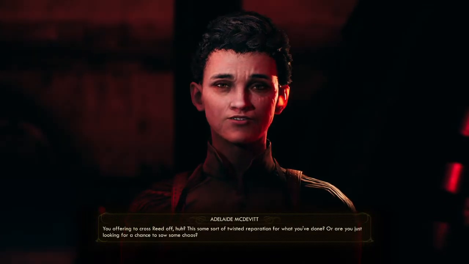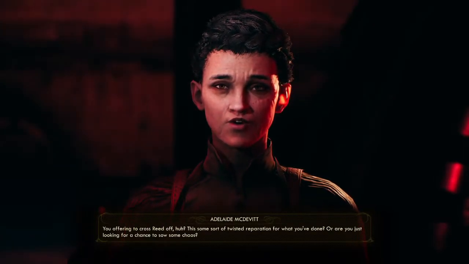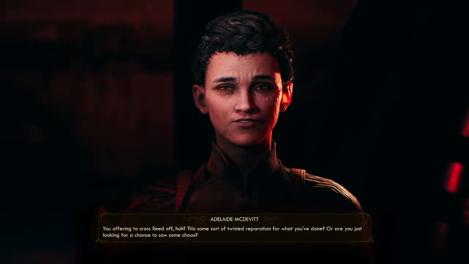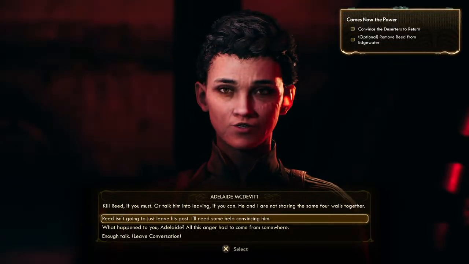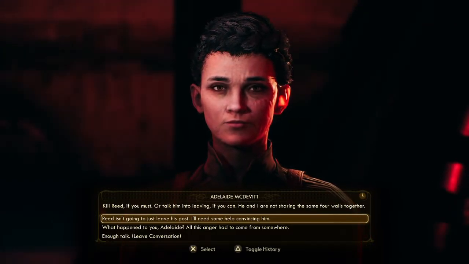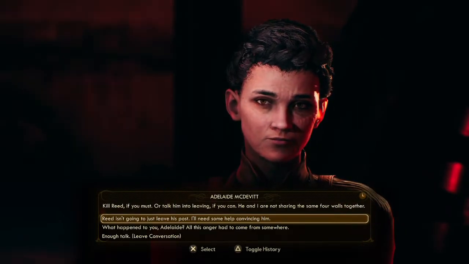You offering to cross Reed off, huh? This some sort of twisted reparation for what you've done? Or are you just looking for a chance to sow some chaos? Kill Reed if you must, or talk him into leaving if you can. He and I are not sharing the same 4 walls together. Reed isn't gonna leave. Isn't gonna just leave his pulse. I'll need help convincing him.